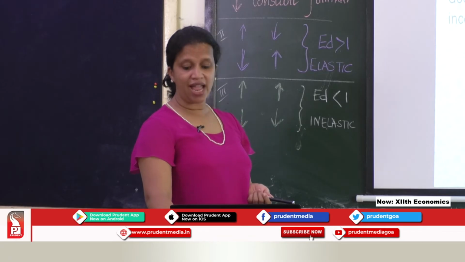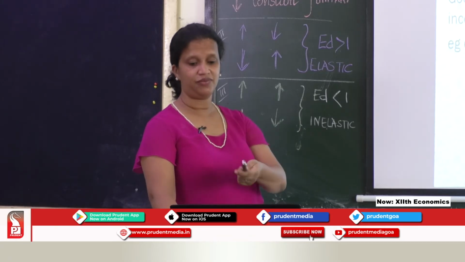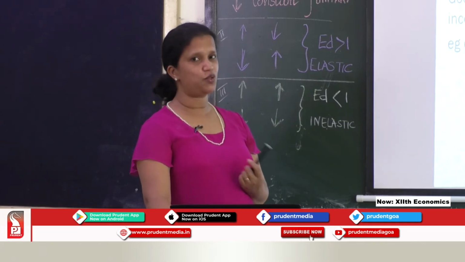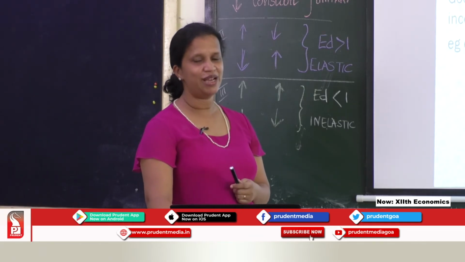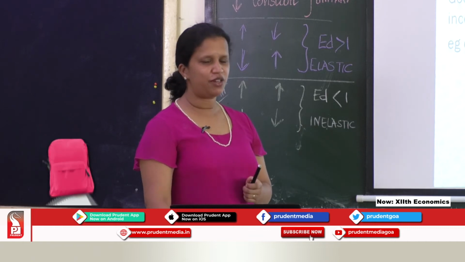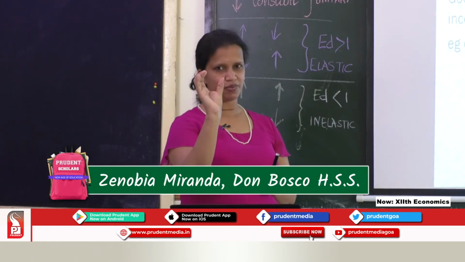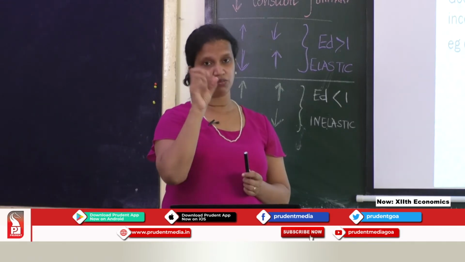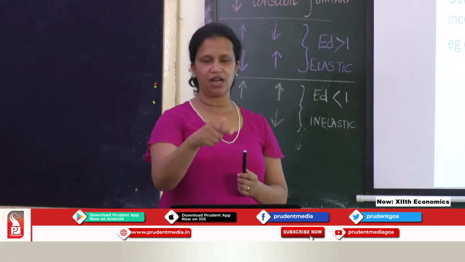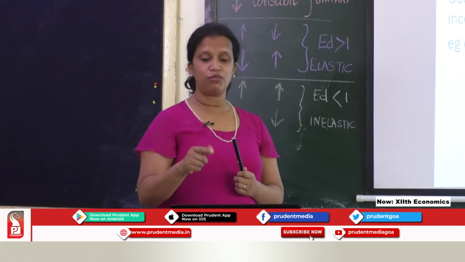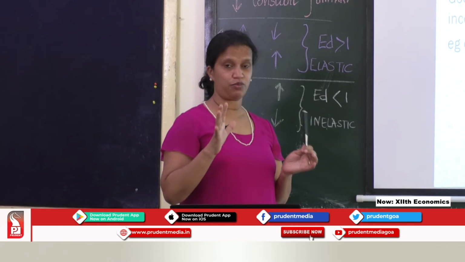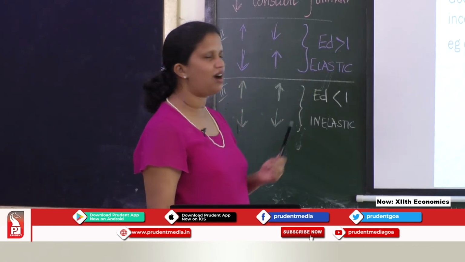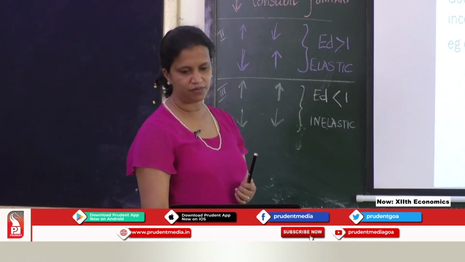But if you look at a commodity like a TV, if the price of TV is 50,000 and it becomes 1 lakh, definitely it matters, right? Because that is a huge sum. But for commodities which are small priced, it really does not matter. So, commodities where you spend a small proportion of your income have inelastic demand, while those commodities where you spend a large proportion of your income have an elastic demand. Examples would be car, TVs, fridge, smartphones.